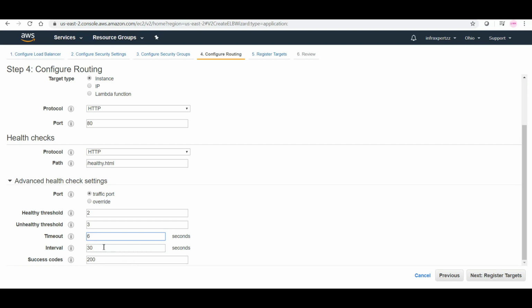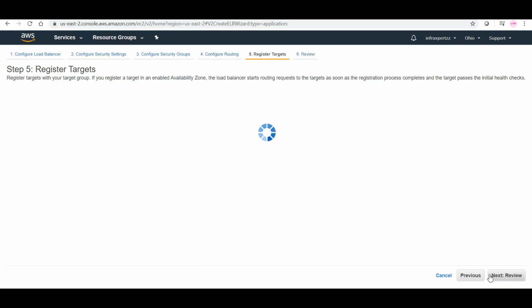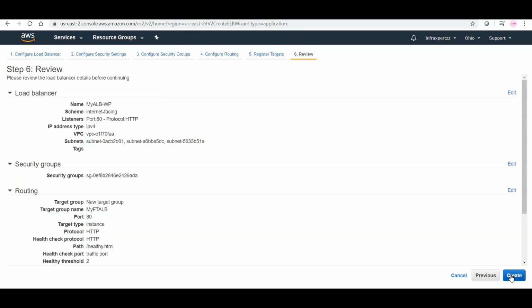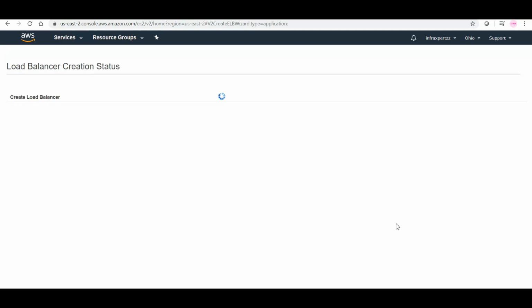Interval seconds is 30 seconds, that is fine. Then add to register, and just create it.